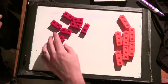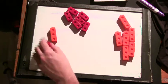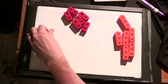Okay, so we got some snap cubes, and we're going to look at, I'll do it this way. Here's our 2 plus 3.